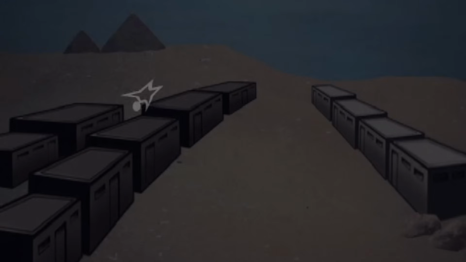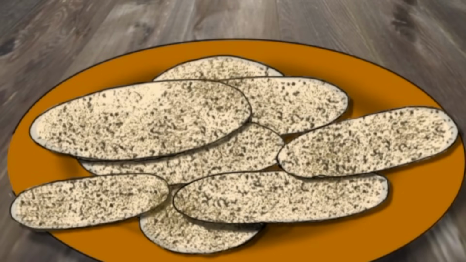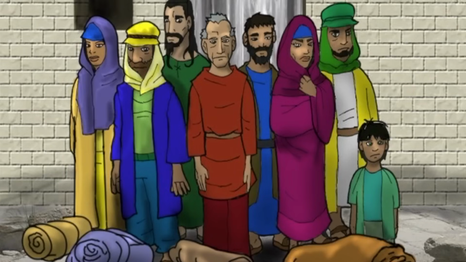The Passover, Exodus chapters 12 through 13. God told Moses, "I will go through the land of Egypt and kill every firstborn man and beast, showing my power over all the gods of Egypt. Follow my instructions carefully, so that the destroyer will not visit your homes. Eat flat bread containing no leaven, yeast, for you will leave Egypt so fast you will have no time for your bread to rise. Be dressed and ready to leave, for when I am finished, Pharaoh will send you out of Egypt."